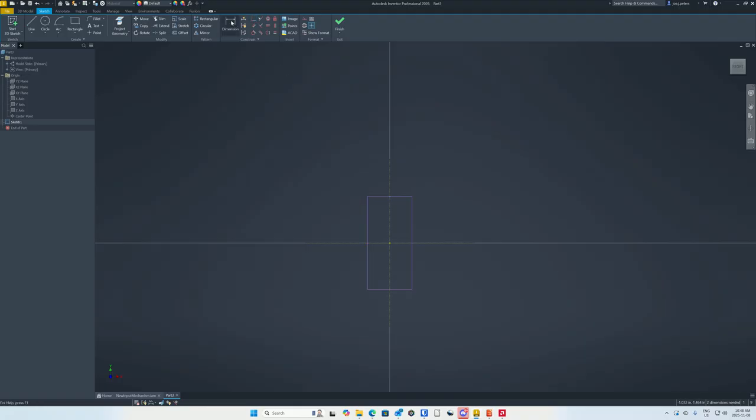So I'm going to go to the dimension tool. I can select this line and there's a dimension. Okay. I can also select, instead of selecting this line, which is kind of the quick one, but sometimes it's hard to select a certain line.